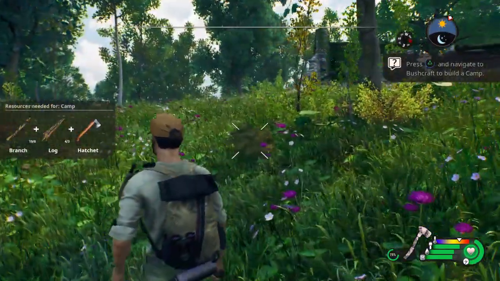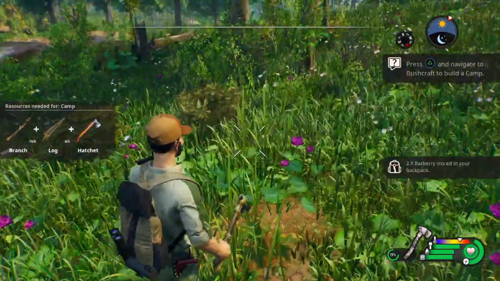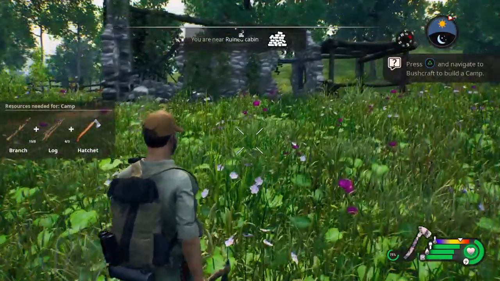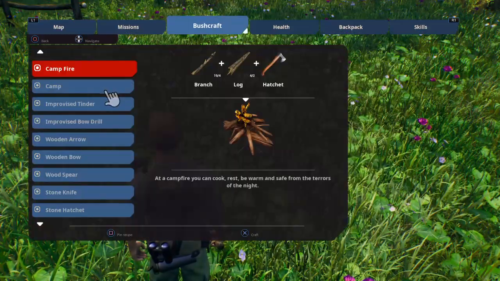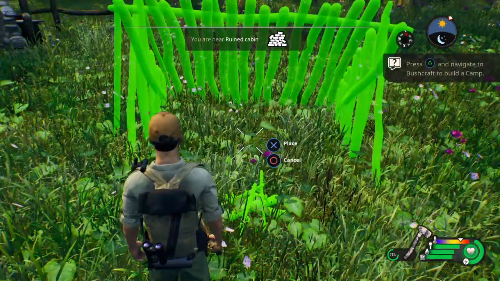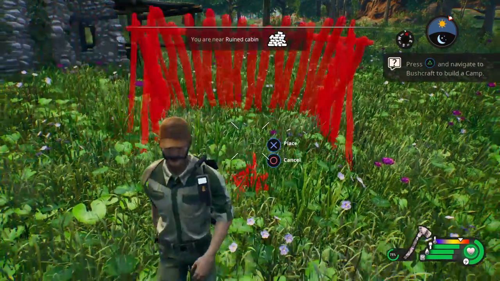Okay, so I pretty much just went around, and I think I got enough logs and stuff now to do what I need to do, hopefully. Grabbing a couple more of these berries so they can respawn. Okay, so I'm gonna probably put my camp right in this neighborhood. So let's see here. Camp. I want to get it to where it's kind of out here and open. I got room. There we go.